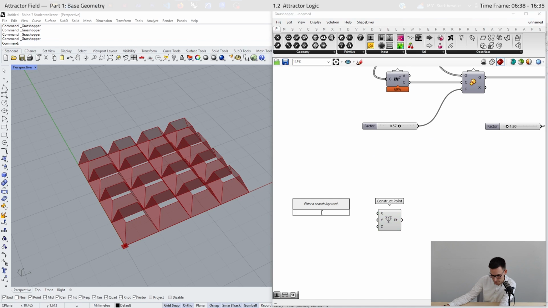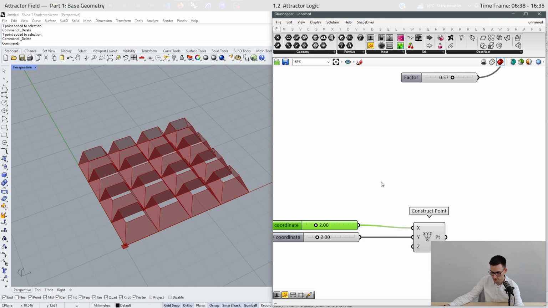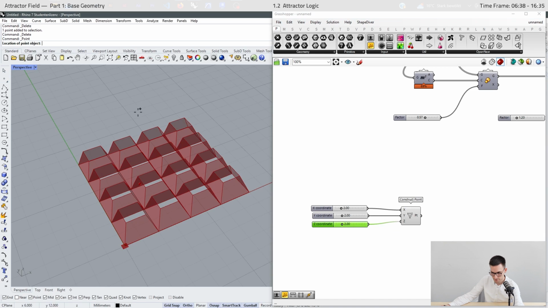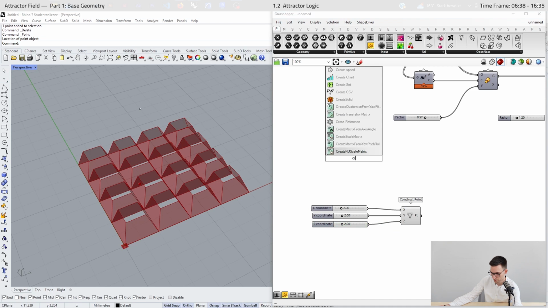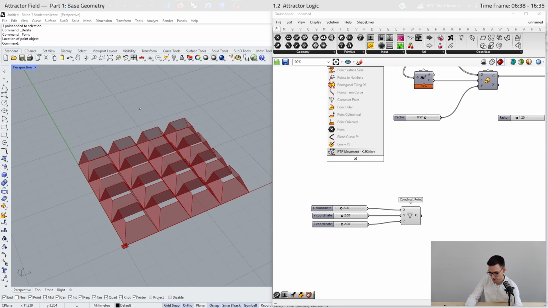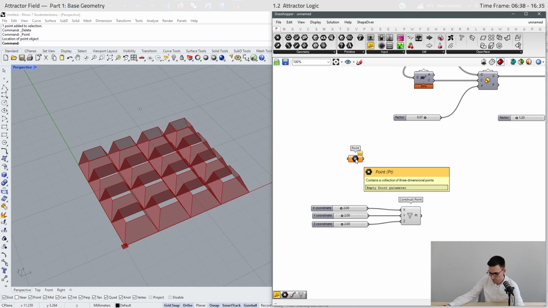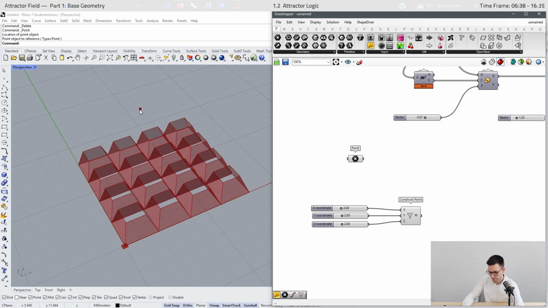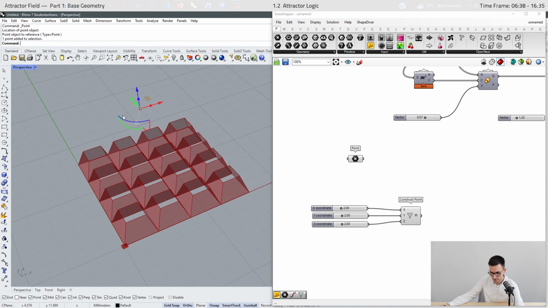And we can just type in some values. You can, of course, create a point directly in Rhino and import it to Grasshopper by right-clicking on a point component, set one point, and now you can move this point in Grasshopper.